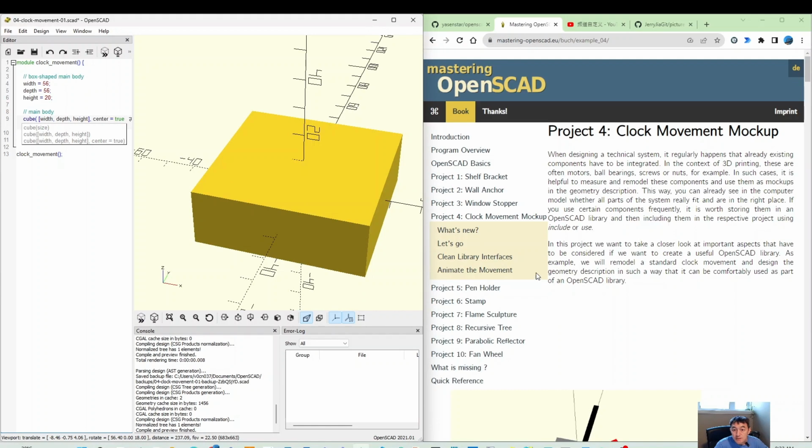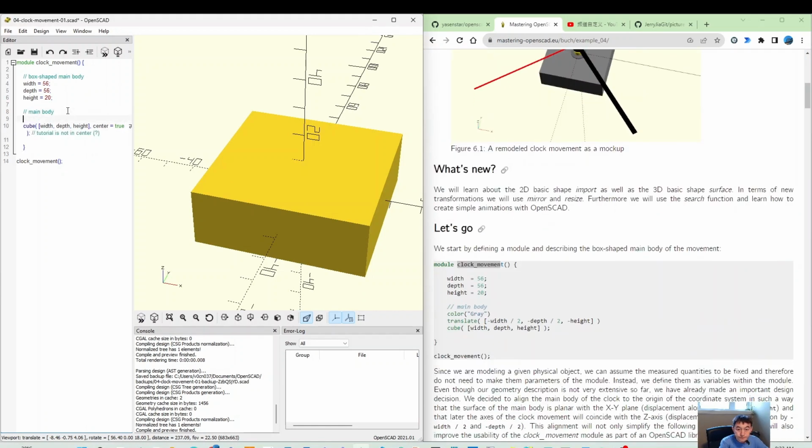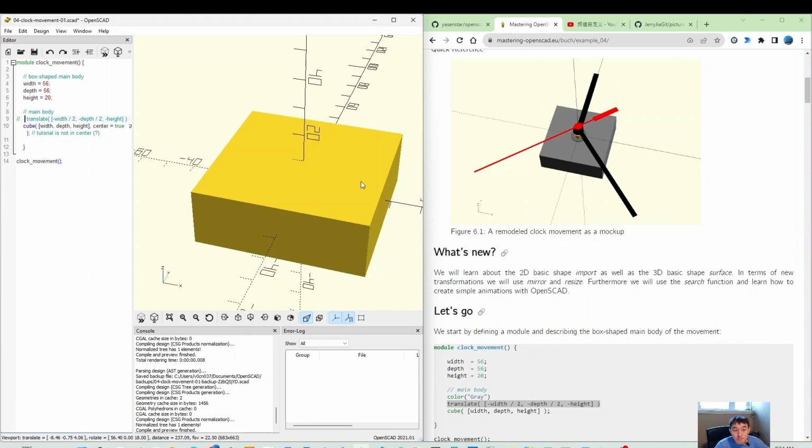And then let's make the next one. Oh, so they use this translate to make that into the center. That is not necessary to me, because we are making a cube. Why do we need to do this, since they have this built-in feature we can use? So we can raise this one. So I will comment that out, because it gives the exact same result.